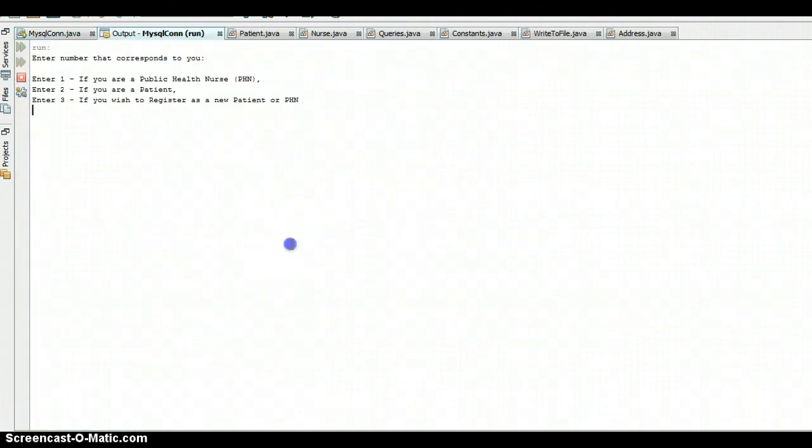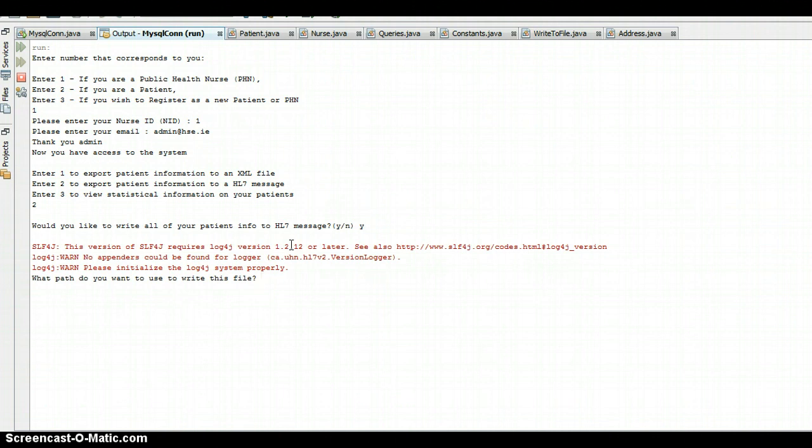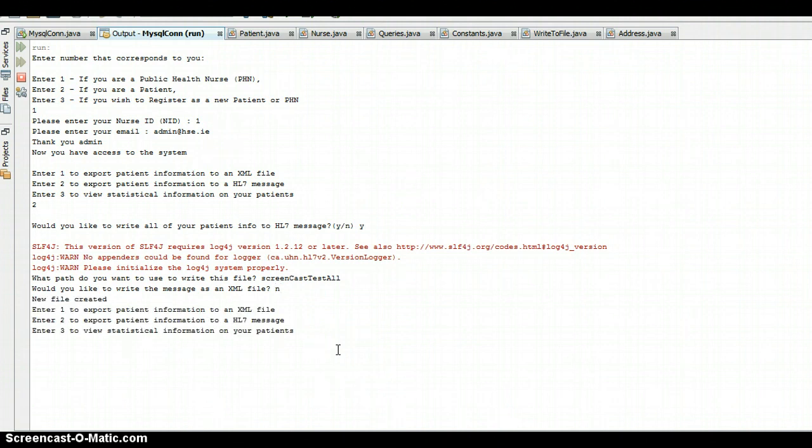So if I run this file then, do an example where I'm writing all. And this time we'll say no for that.